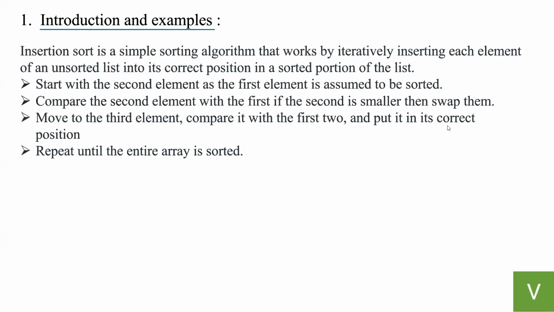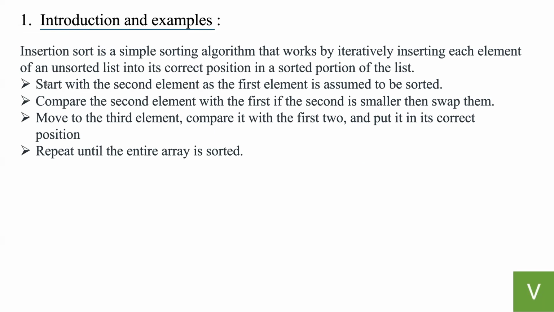Now let us look at what is meant by insertion sort. Insertion sort is a simple sorting algorithm that works by iteratively inserting each element of an unsorted list into its correct position in a sorted portion of the list. Here, basically, the input is an unsorted array. We apply the insertion sort algorithm to it, and the final resultant array will be a sorted array.